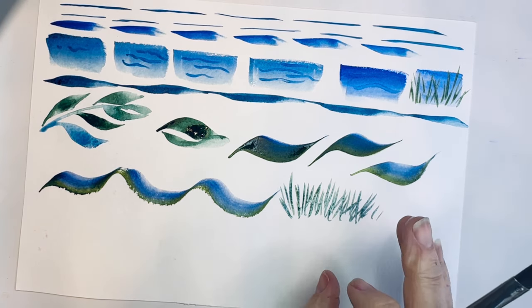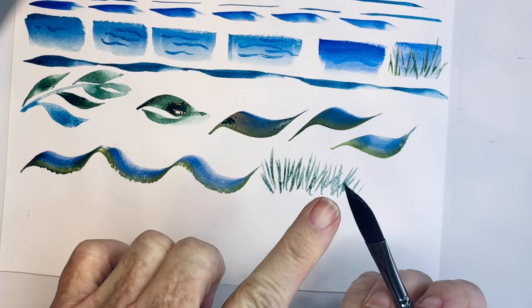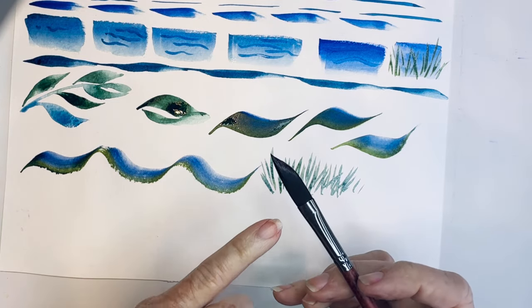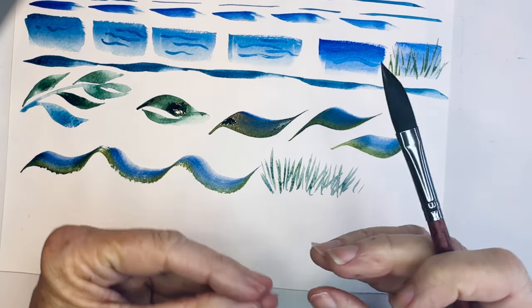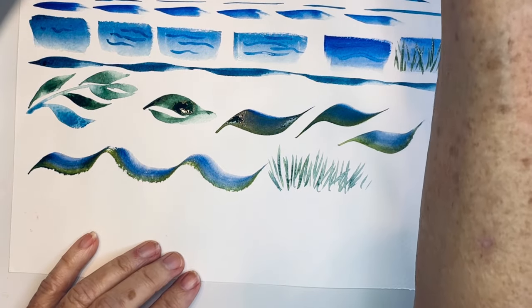Let's see what else. Ooh, you know what else these are good for? If you don't have a rigger, you could almost use this like a rigger. A rigger makes those nice thin edges, but yet it's got a wide belly. So you could get both of those brush strokes.